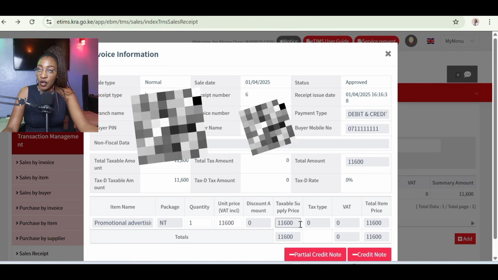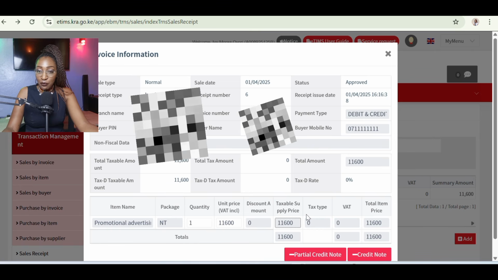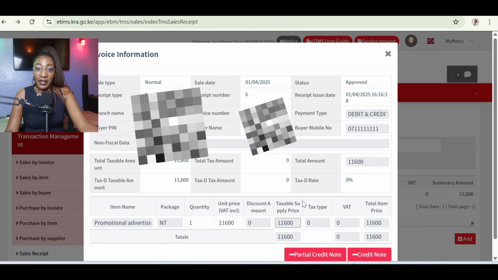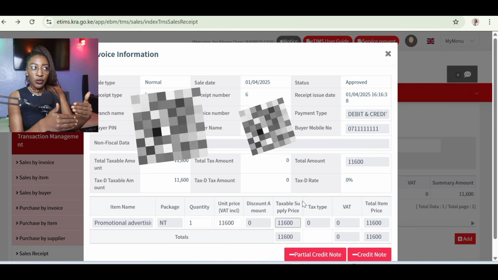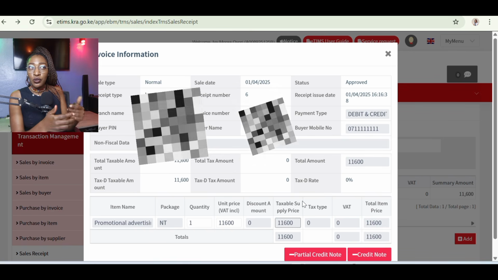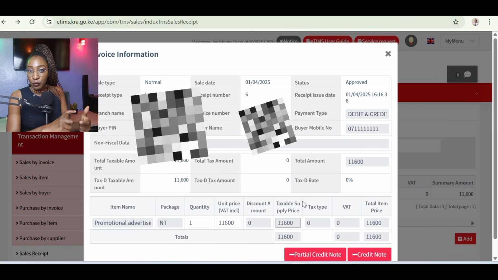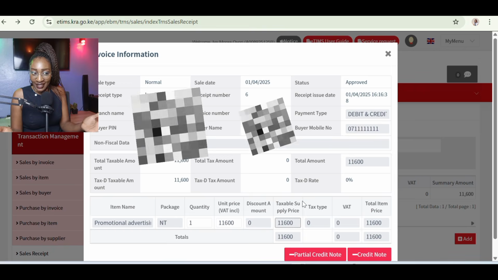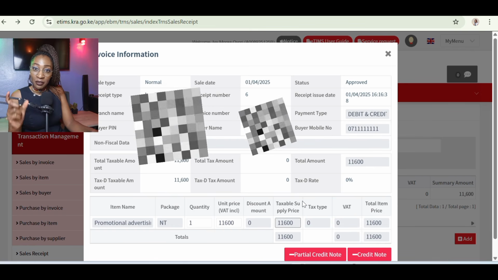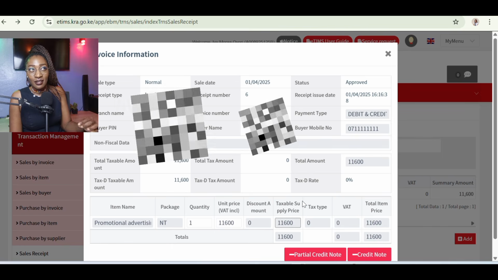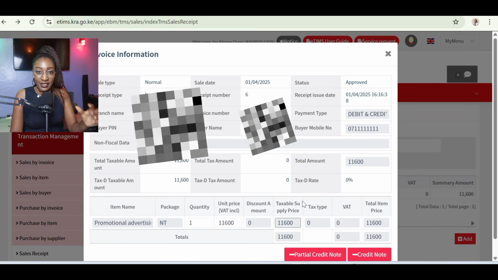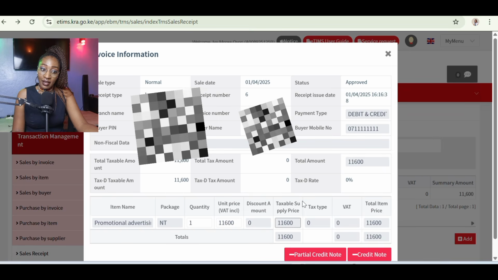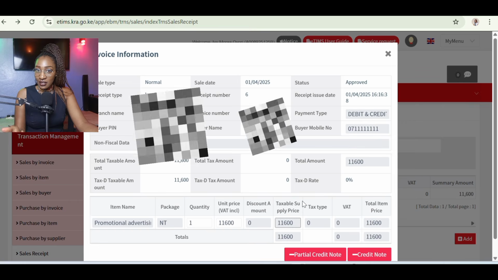So what you can do is, you can't delete this invoice. You can only create something known as a credit note. A credit note is sort of like you returning what you don't deserve, or you've over-invoiced, so you want a certain amount of money to be reduced. Since you can't delete it, since you've already generated an invoice, you can only create a credit note of the amount that you want to offset. In this case, let me offset everything, but the ideal situation is you only offset the amount of money that is in excess, assuming that this invoice has already been generated and has been filed for tax. So that's why you do that.